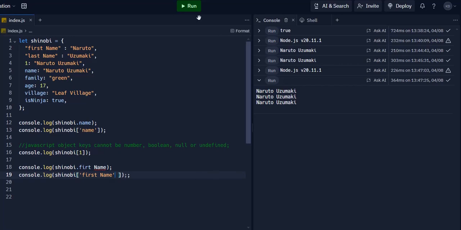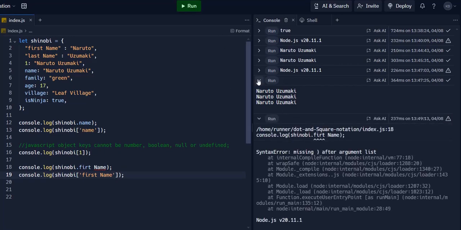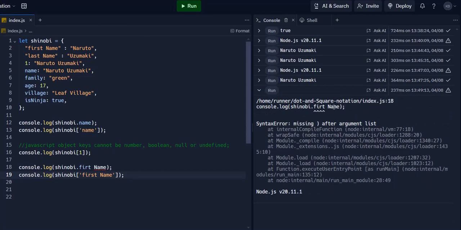When I run the code, see what happens. You cannot access it using dot notation. Whenever you have strings with a space between them, you cannot access them directly. In such cases, you have to use the bracket notation to access those values.